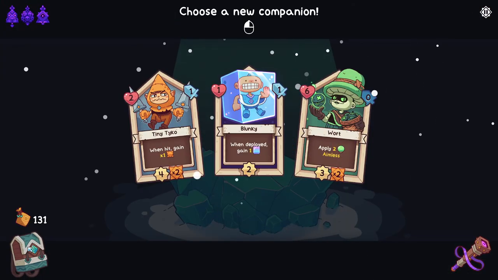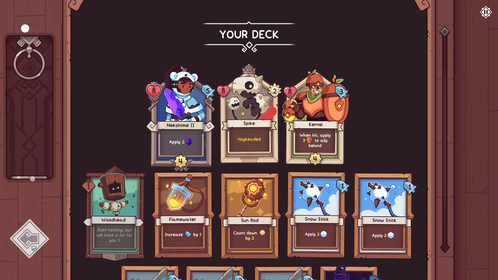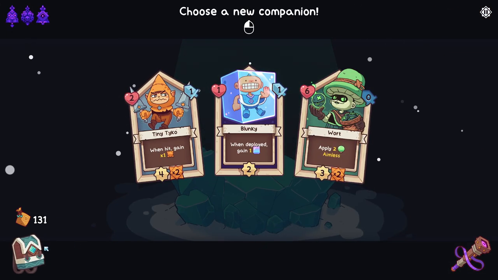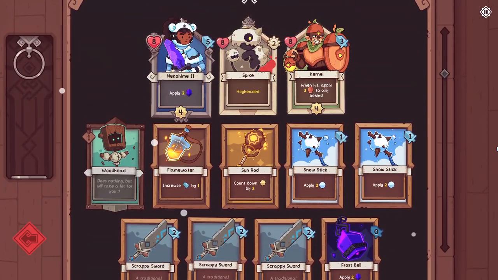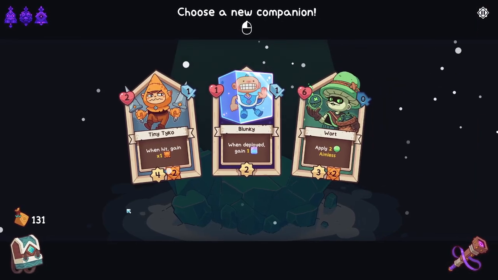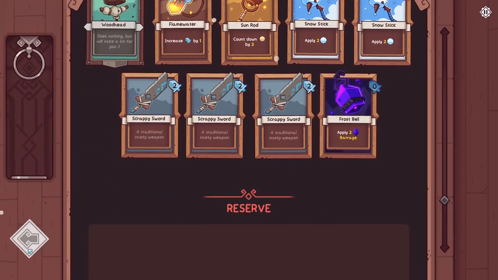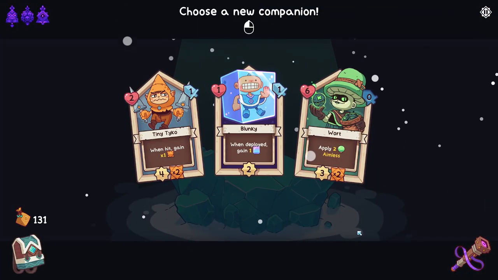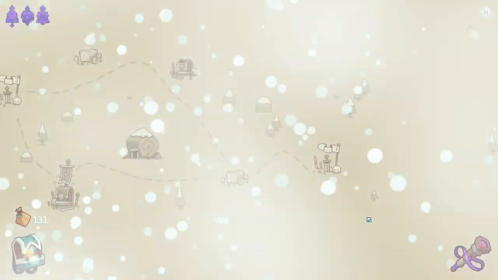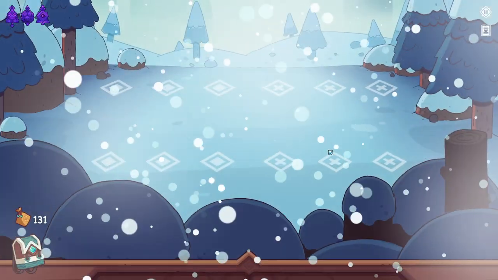I mean, I really don't want to hard buff a Tiny Tyco like that. I don't really have that much damage in the deck right now. Like, I mostly respond to enemies, which is why I want to take Wart, but I also don't want to take Wart because I know what Wart is. I know how powerful Wart is. But I need damage, so welcome to the team, buddy. Heading into the next battle.